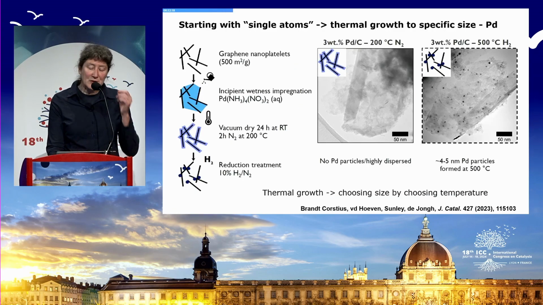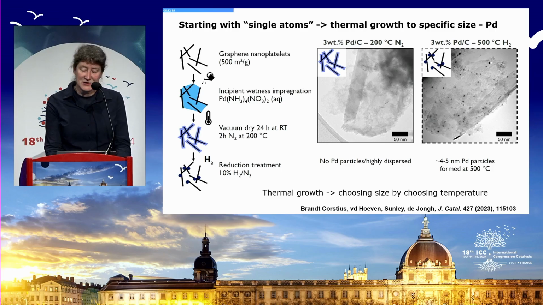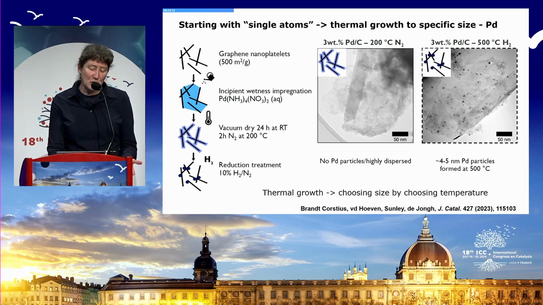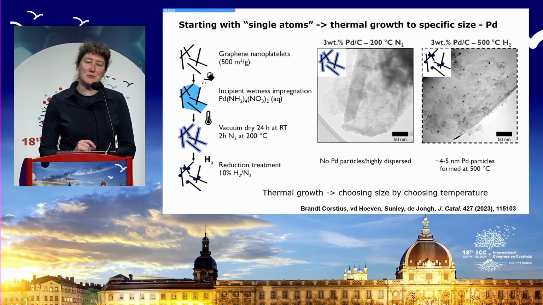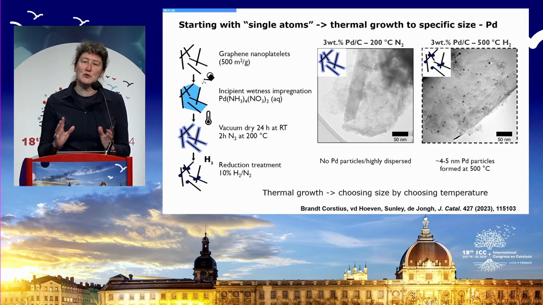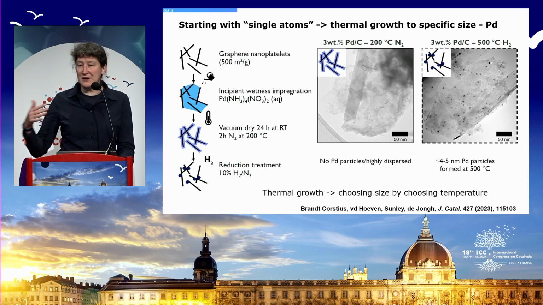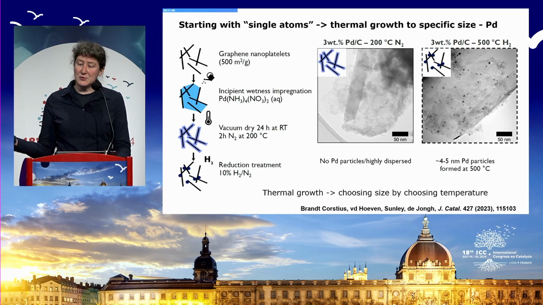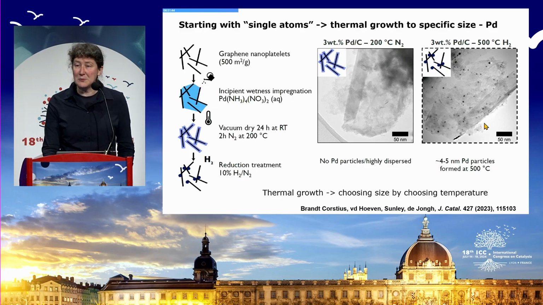And I'm going to give two specific examples in this presentation, and one is of palladium, and this palladium has been grown by this method. We do a simple incipient wetness impregnation. The drying is extremely important. The drying phase, when you do impregnation, is also very often where things retract due to capillary pressure. They just retract to certain regions. So to control the drying phase in detail is very important. But then we do a reduction treatment, and we do it at different temperatures. The higher the temperature, the larger the particles. So this allows you really to tune, in this case, palladium particle size on carbon.